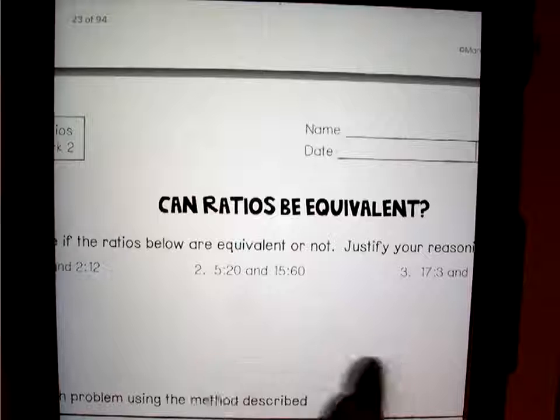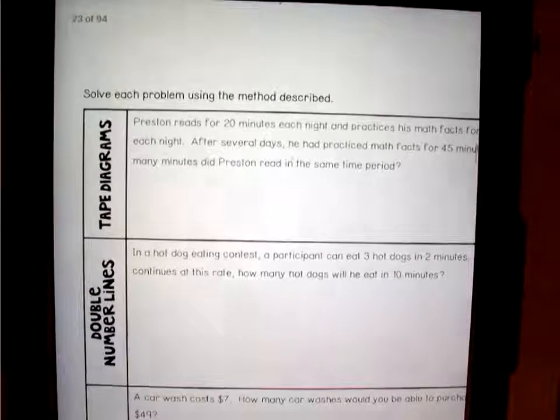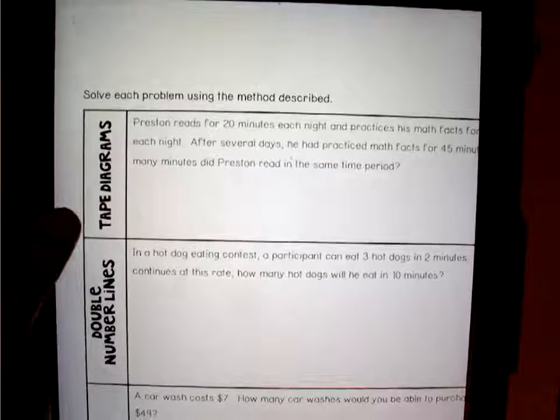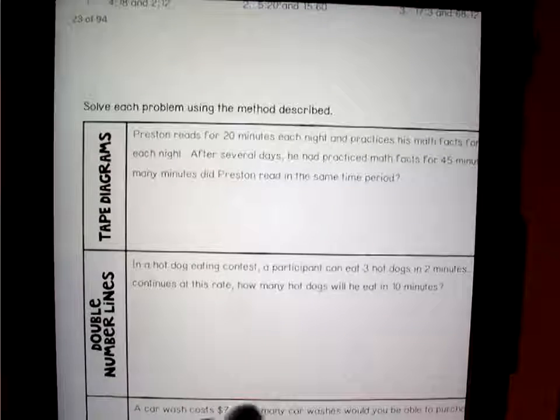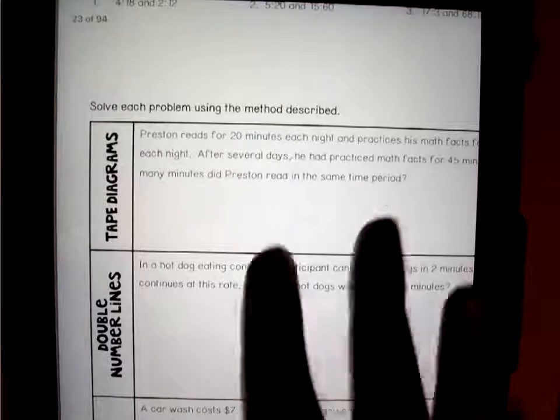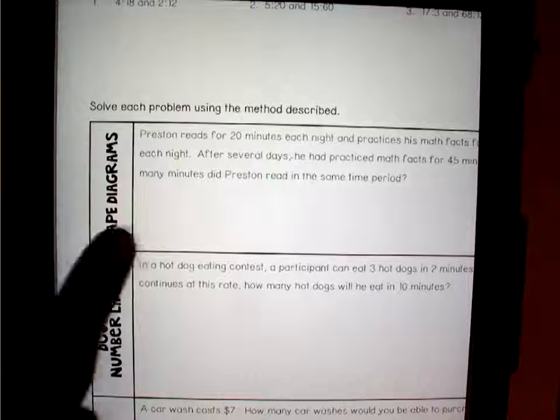So you have to do 3 of these, the same type of ones that we did on the back. And you have 3 word problems to solve. Remember the tape diagrams, the double number line, and the table. You probably guys would do better with the table one, but I want you to try all 3. If you don't understand these, guys, go back and watch how I did the tape diagrams and the double number lines in the table. All right, you have your resources, so use it. All right, so if there's any questions, let me know.